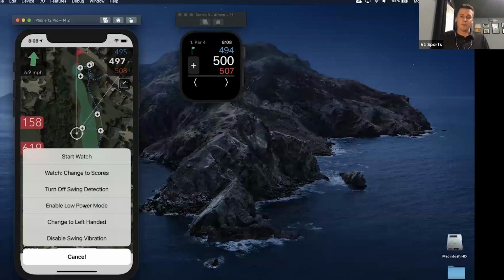Turning off swing detection is low power mode. If you have an older watch or if you forget to charge your watch one day and the battery's getting low and you get that warning, you can switch to low power mode and it'll help your watch get through the rest of the round. It'll still give you GPS yardages. It'll disable the swing detection functionality to save battery life for you. If you are left-handed, you should make sure to change to left-handed mode. We'll do a better job of swing detection if you have it set correctly there. And then the last watch option is to disable that swing vibration.